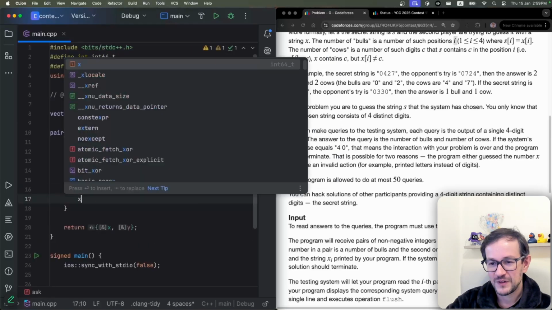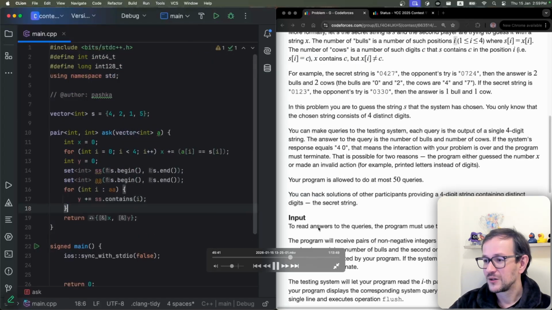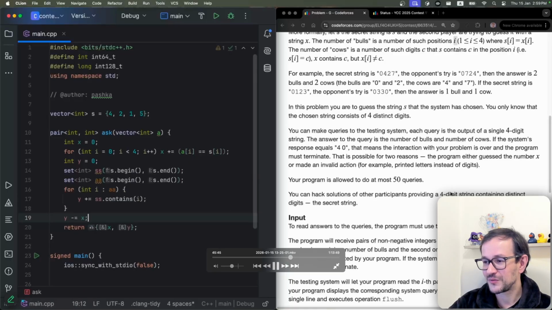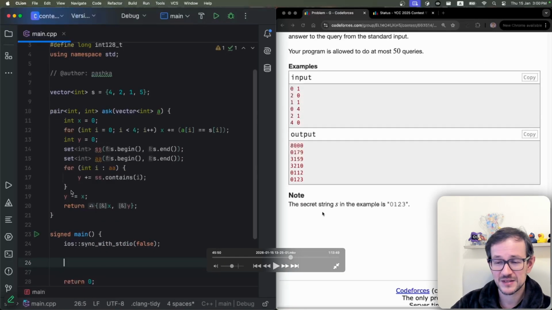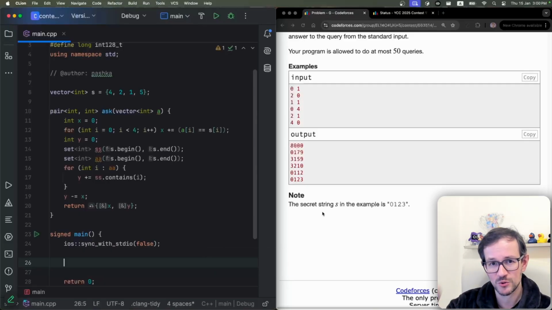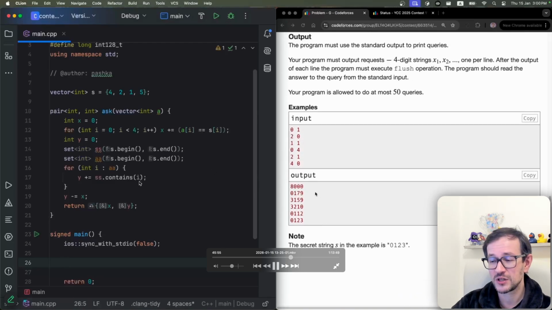I should not spend too much time figuring out the easiest way to count the second number. Okay, I decided to do it like this with sets. I will replace it with vectors because I will get time limit exceeded in the future. But as a first version, it's okay.